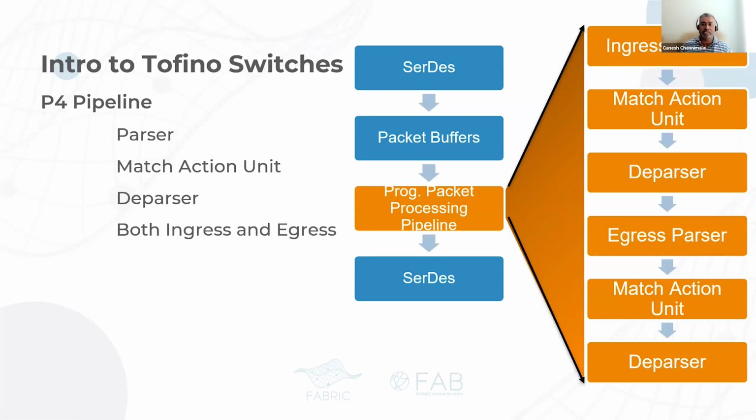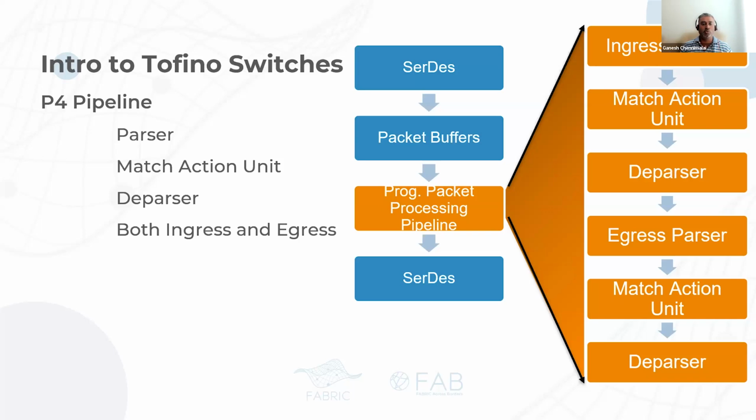Internally, I have expanded the processing pipeline, and you can see that there is a parser, there is a match action unit, which takes some packet header or some internal variable as the key, and it's like a lookup table. We will see more details later, and it is followed by a deparser. Deparser is the complementary component of the parser. While the parser extracts the header fields, deparser puts together all the header fields, and it makes the packet ready for shipment.